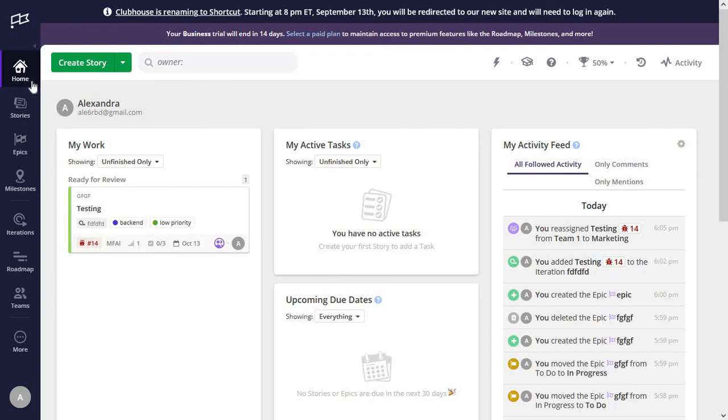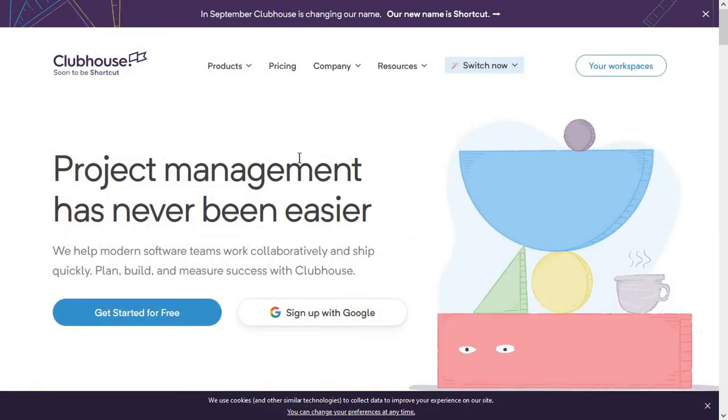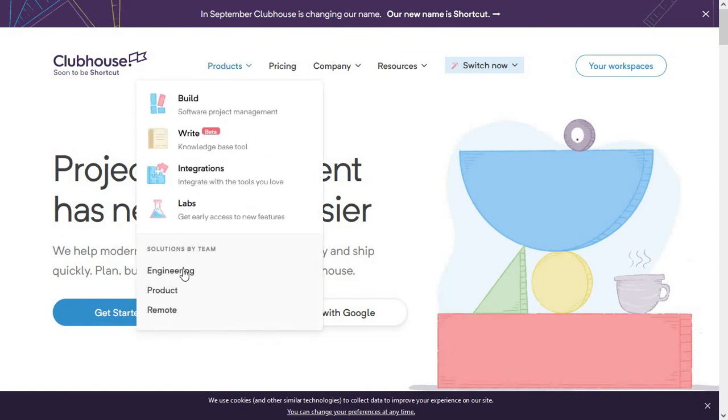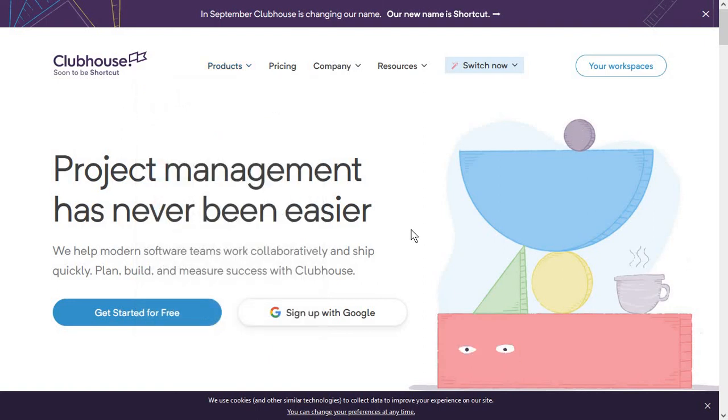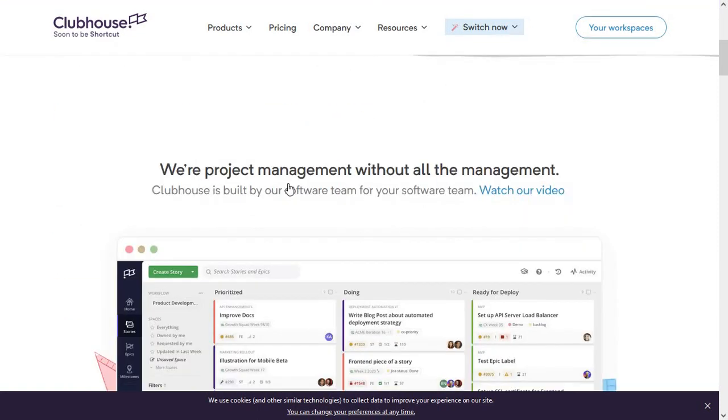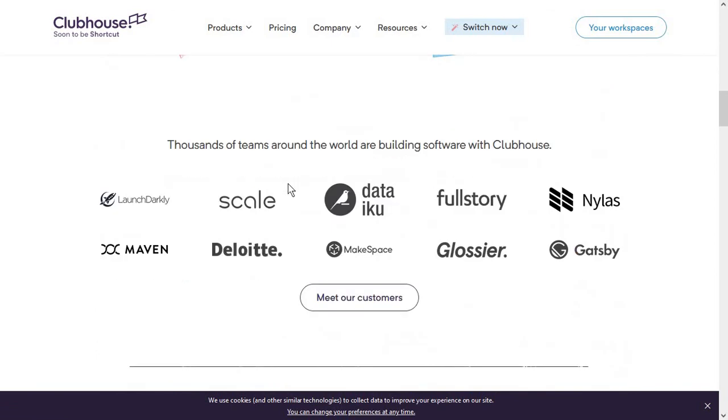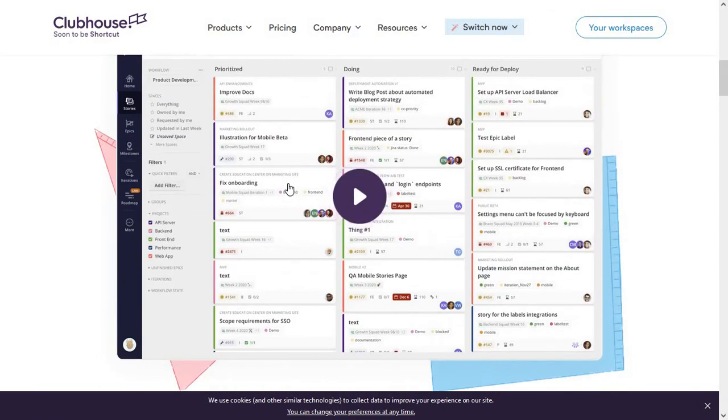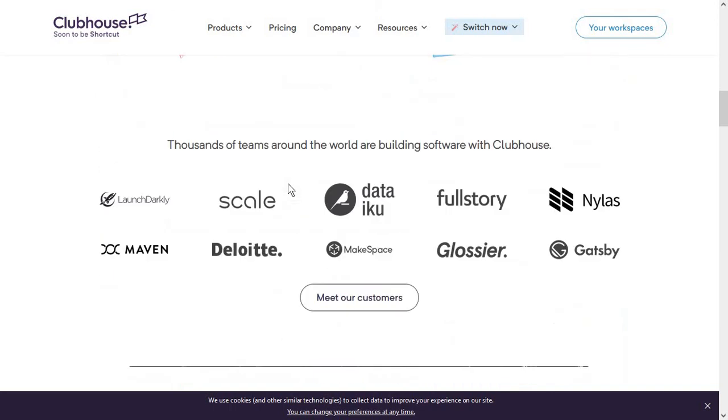might use Shortcut again. In fact, if you head over to the main homepage, you will see that the solution is mainly created for engineering and product teams. So if you are in charge of marketing, or maybe if you need this for your marketing agency, this will not work that well. Instead, think of Shortcut as an alternative to other tools you might be using right now to manage your tickets, bugs, features, stories, whatever.